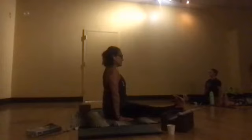Dandasana, staff pose. Sitting up nice and tall. Really flexing your toes towards your face so that your heels lift up off the ground, engaging your quads. And we'll release that. Just fold over. It's early, so bent knees here is totally fine. Or Paschimottanasana, forward fold.